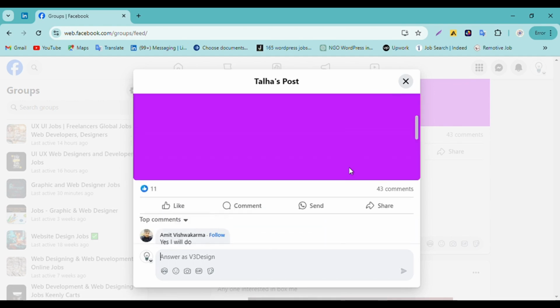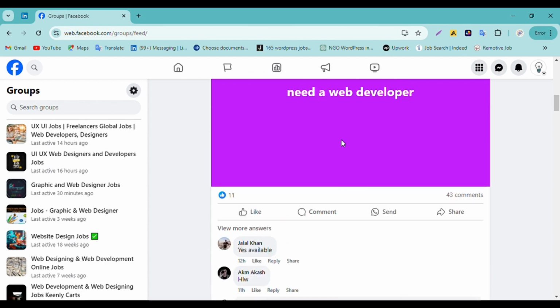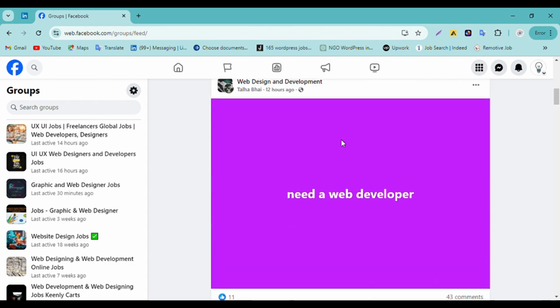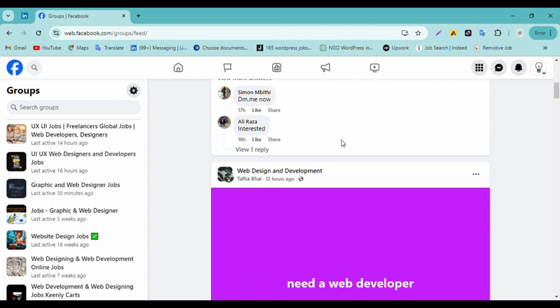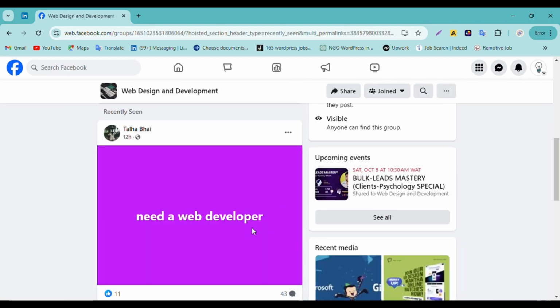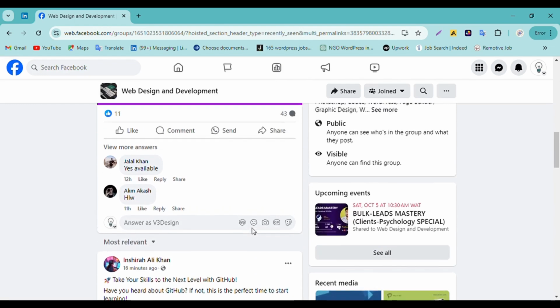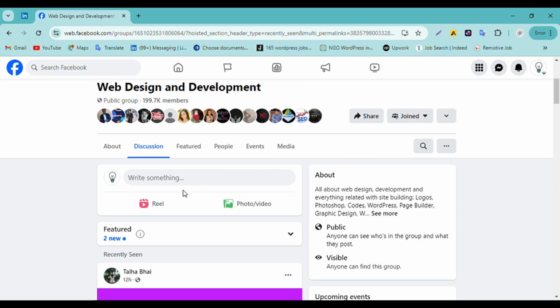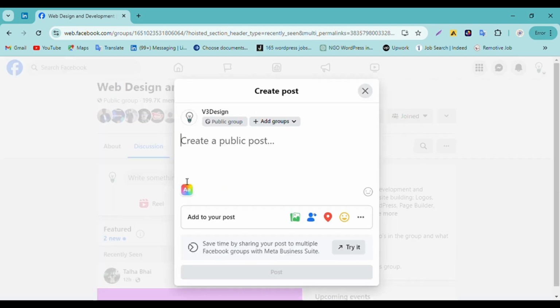Now let me tell you what I do as an agency. Instead of coming to this group, which is the group you can see here, and commenting that I need a job, or posting that I need a job, what I do is come to this group and make a post. The post I'm going to make is not going to be about job finding or something. No, I'm going to post something that will intrigue people to want to check me out. Something like, let's say, do you know fact?